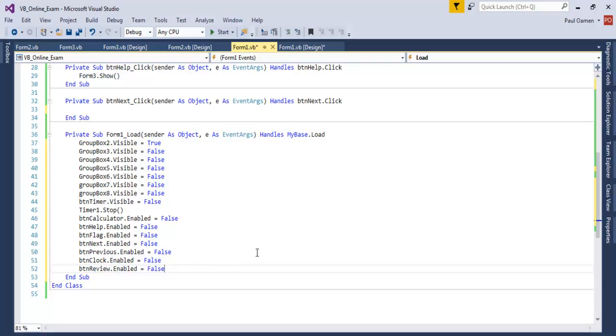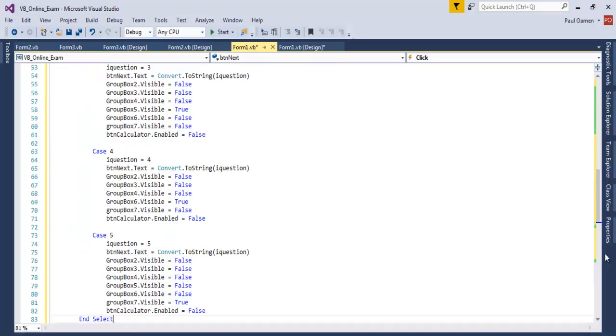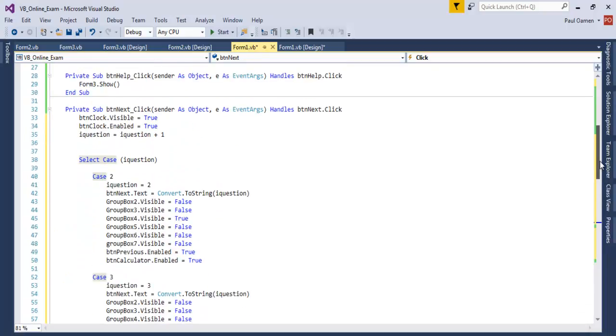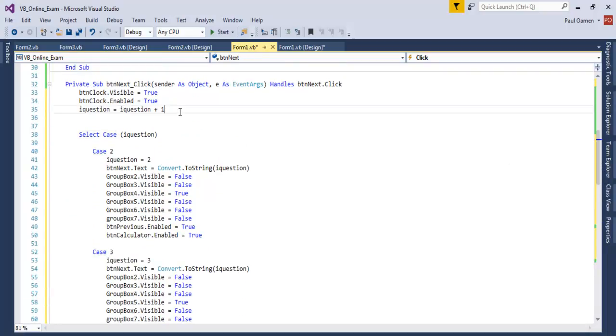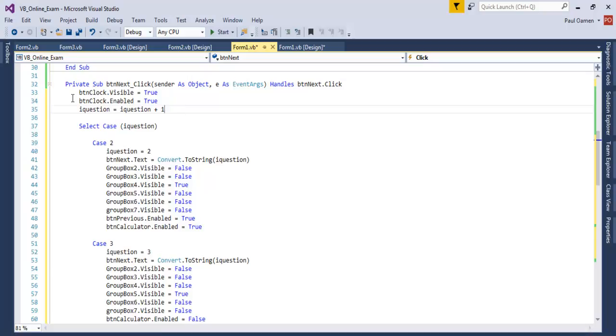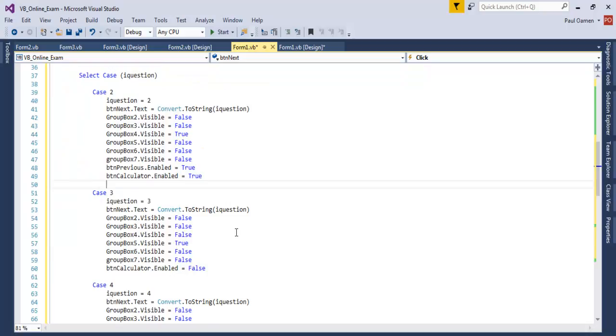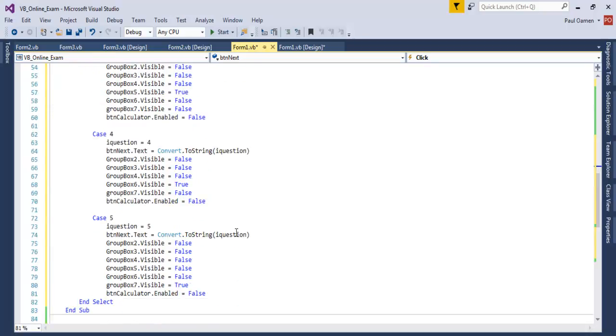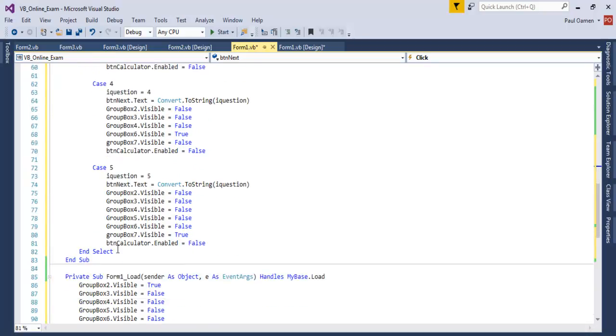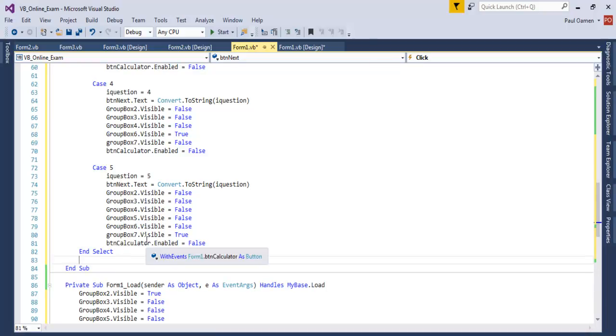Okay, the next one is the next button actually, which is right here. So we enter the following lines of code for the next button, using select case, and that's just to drive the next button itself.